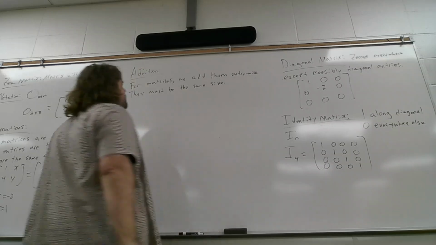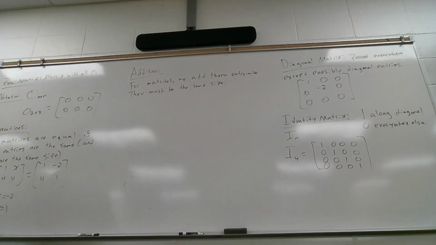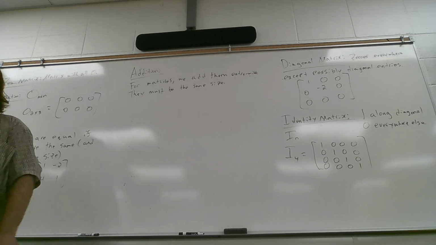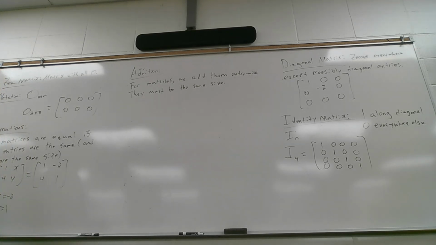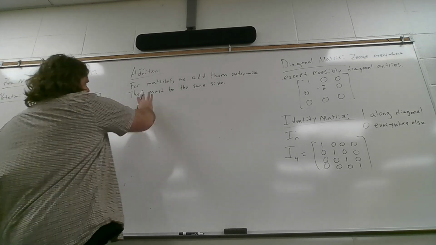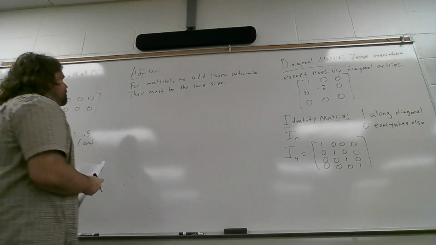This is actually a common mistake that students will make, because you're not used to being able to say no to a question and have it be the right answer. Like if I say, add these two matrices if possible, that if possible means you might be able to say, I can't, right? That is a correct answer sometimes. So if they're not the same size, you don't have to still somehow force addition to happen. You could just say, hey, they're not the same size. No, I won't be adding them because I can't. So we do have to have them be the same size.